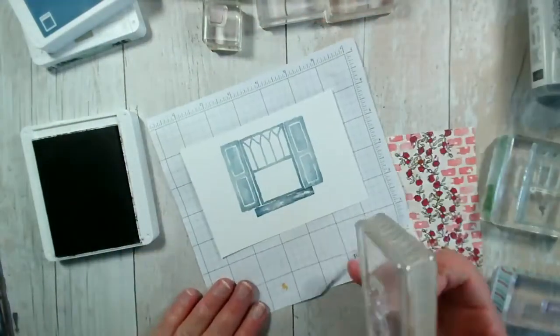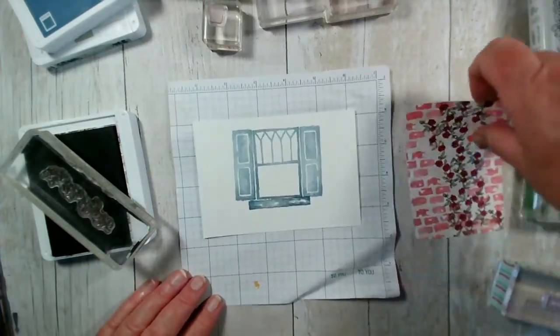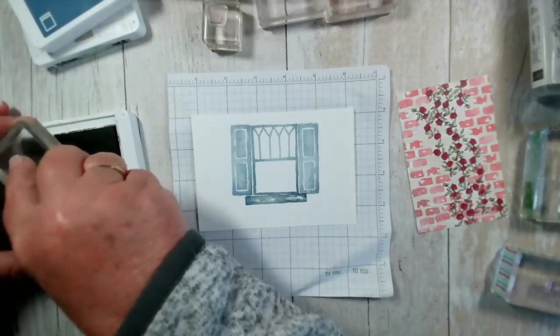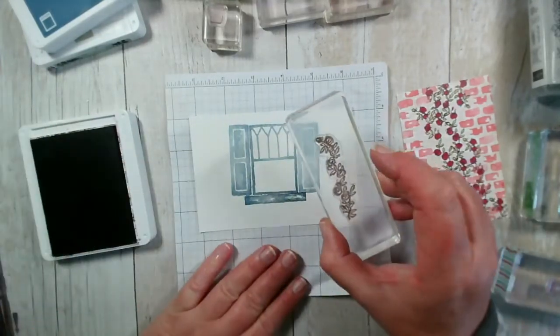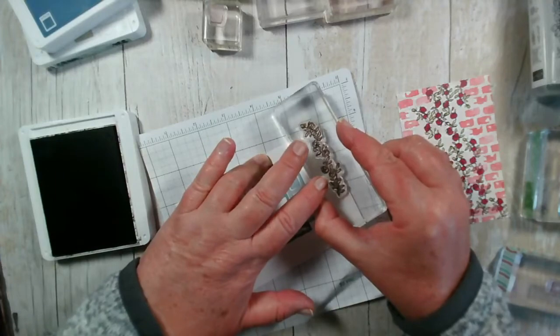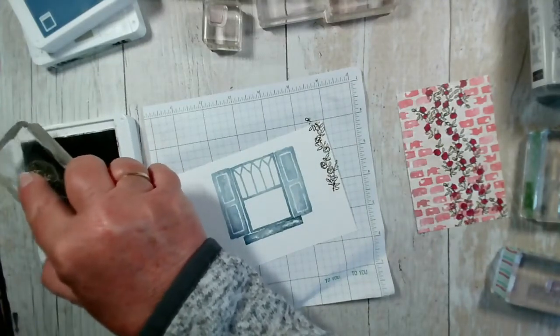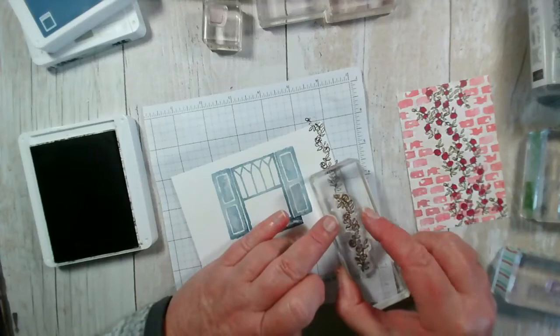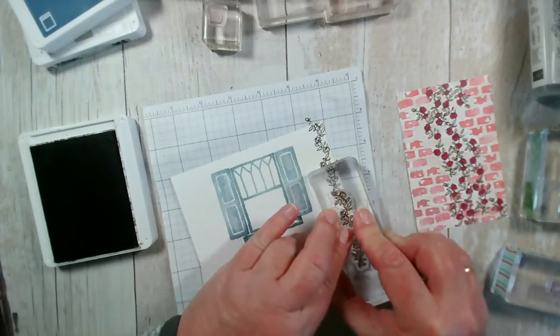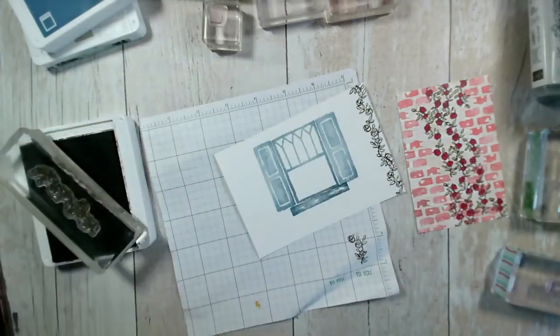I'm just doing this at a little angle because for some reason I'm sitting at a funny angle at my desk. I really don't know why. I've got my die cutting machine right next to me, and that's probably pushed me over and out of the way. Okay, so I'm stamping this in early espresso just so that I can colour in the roses. And what I'm going to do is start off the top like so, and add this one in like so. There we go. I'm going to do the same on the left hand side.